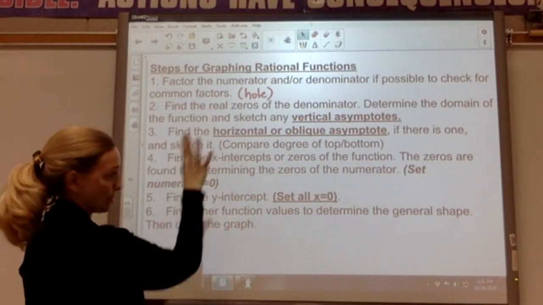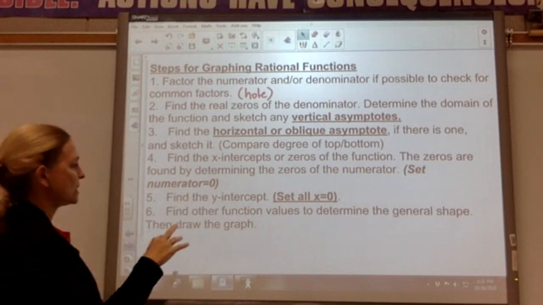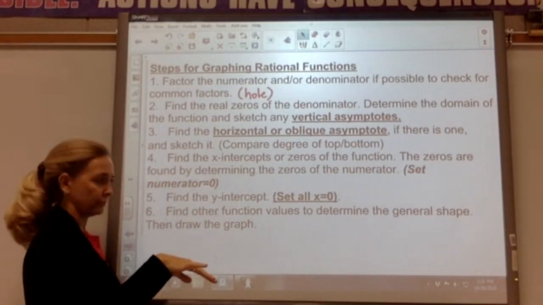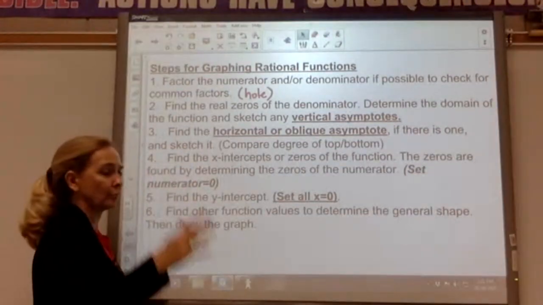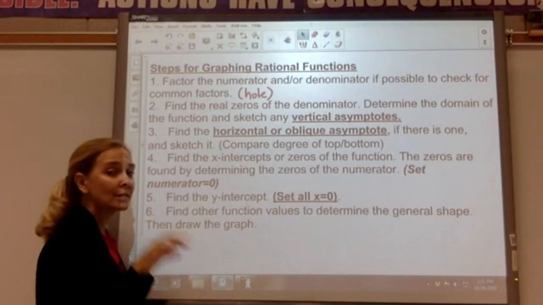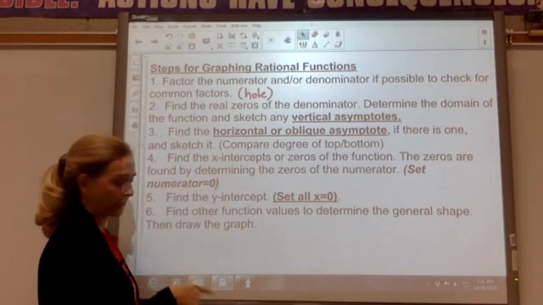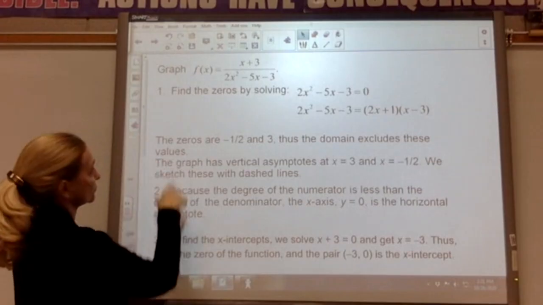And then, after we find all that, we still might need a few more little points that we need to plot just so we can get the general shape of the graph. Okay? So it's a lot of steps to go through, but as you go through the process, you'll get the hang of it and remember it. But remember, this test is only over 2 sections, section 5 and section 6. Okay? So I have one that is worked out for you.